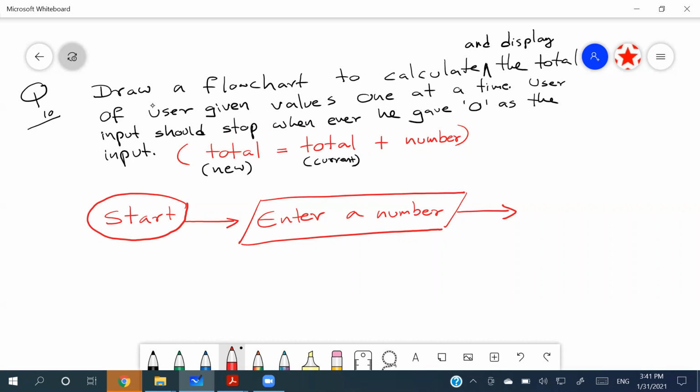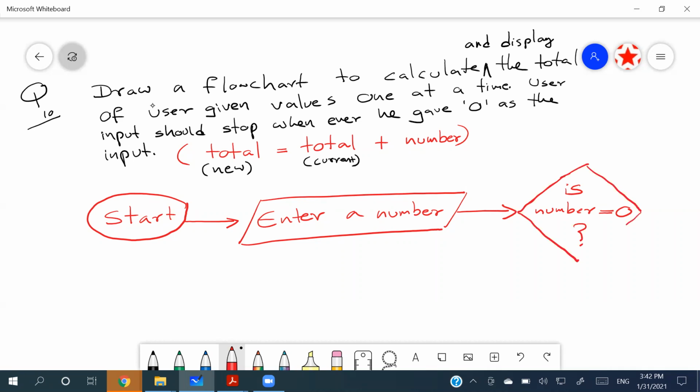Otherwise, we continue. So it is a good time to check whether the given number is 0 or not. I can ask the question: is number equals 0?